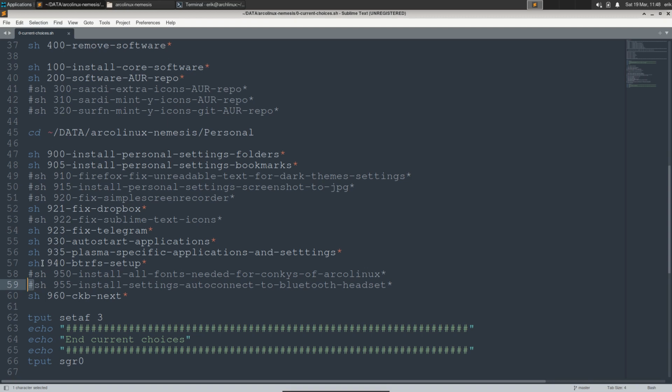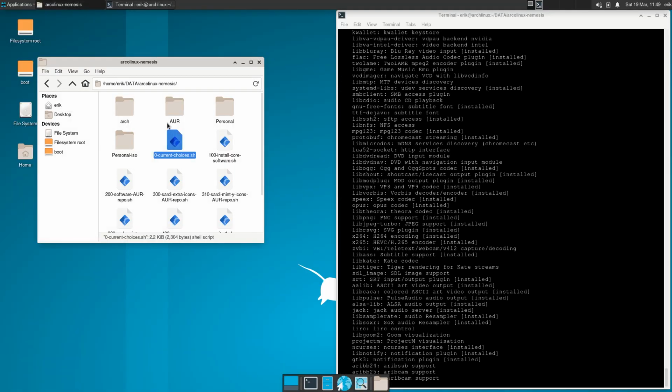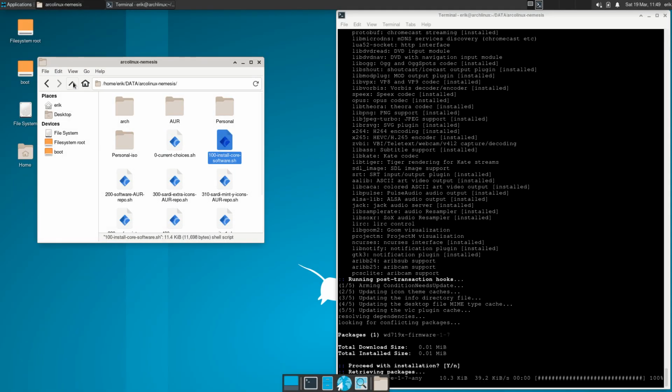All kinds of things. If I am on Btrfs, okay, fine, install Snapper. Otherwise, don't. So all these technicalities, these decisions, this artificial intelligence is in there. If on Arch do this, if on something else do that, it's all shown to you in 100.